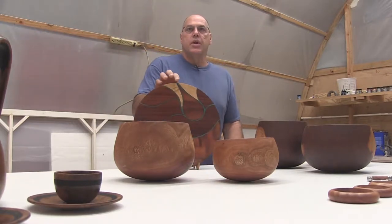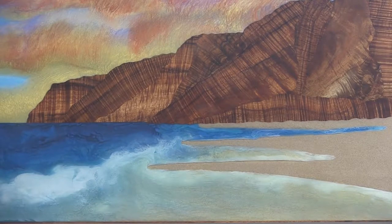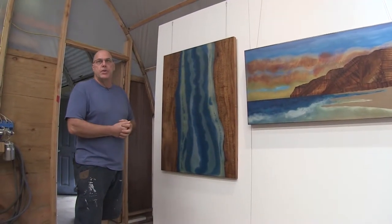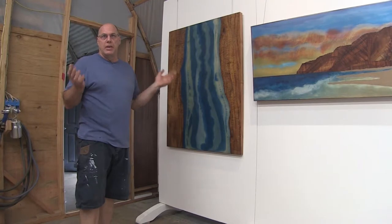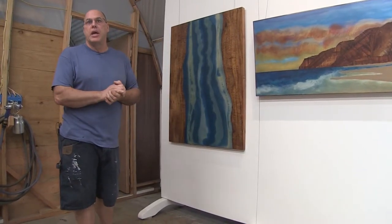On Hawaii Island, Tim has expanded his talents and his repertoire from beautiful koa, kamani and milo bowls to art pieces that use other materials but focus on wood. This one here is just an abstract, which all these pieces, what I'm trying to do is showcase the wood. One thing that I don't do is I don't work with the trees that have been taken down live. It's all dead, fallen, and dying trees.